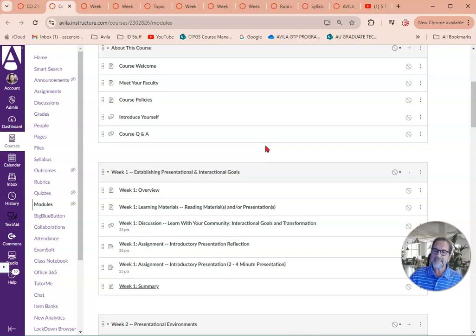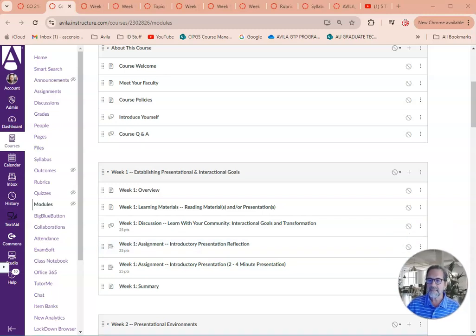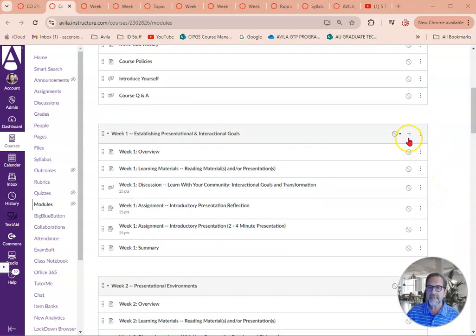And one last thing, the way I like to try to do things is whenever I finish with something and I know that it's good, I like to publish it. So when I know that the overview is good, I'll publish it. When I know the discussion is good, I publish it. And that way, every time I come back in here, I know where I left off and I don't have to have a scratch piece of paper to keep track of where I'm at.